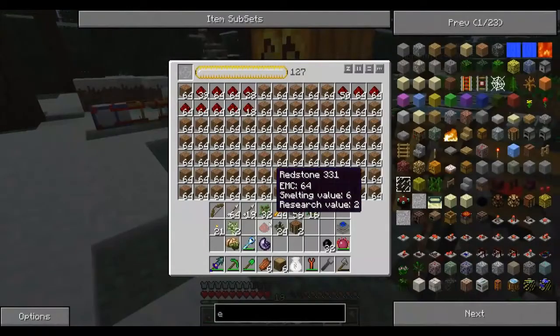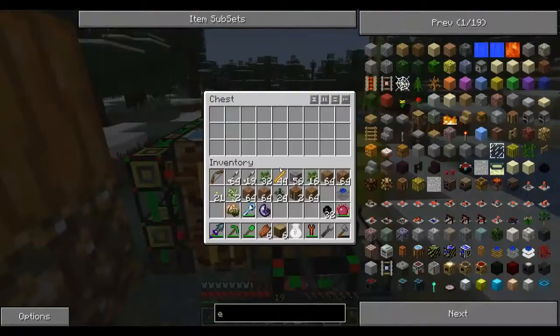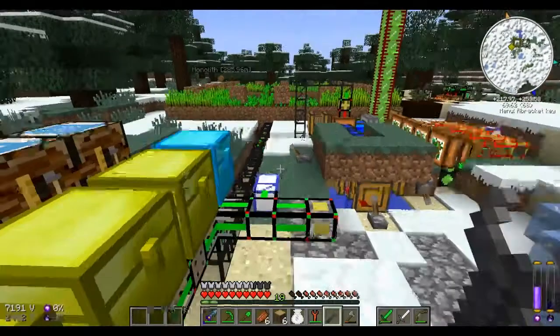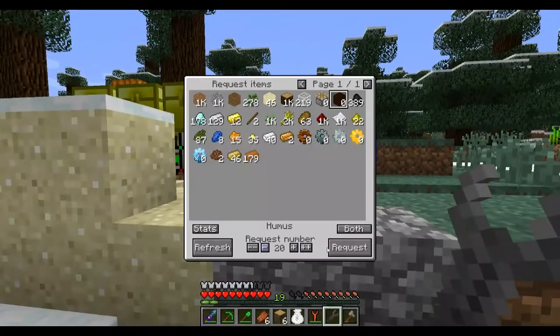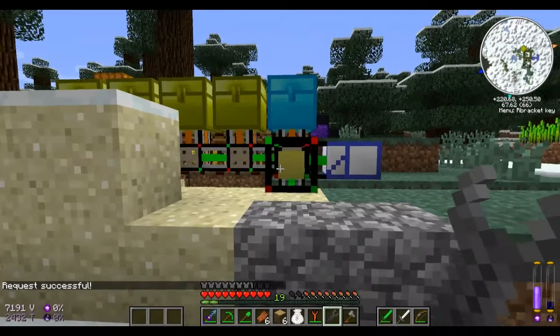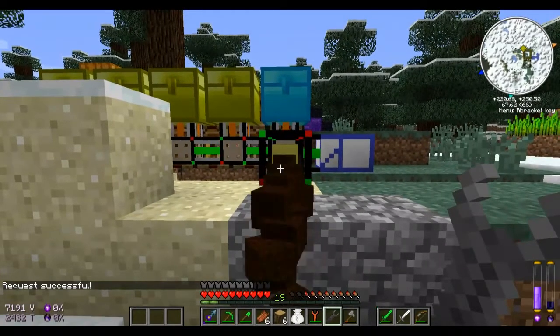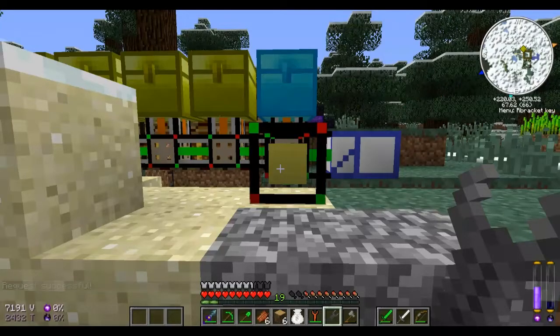Not sure why we were going through dirt so fast. It just doesn't seem right. But we are certainly going to solve that problem now. Give me 20. Request successful. Come on. Beautiful, look at that. That's 16 pieces. Come on.